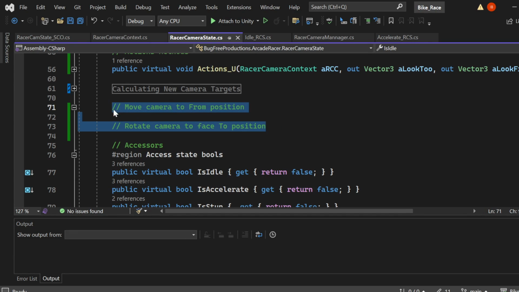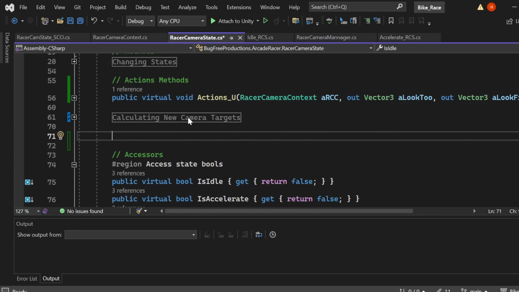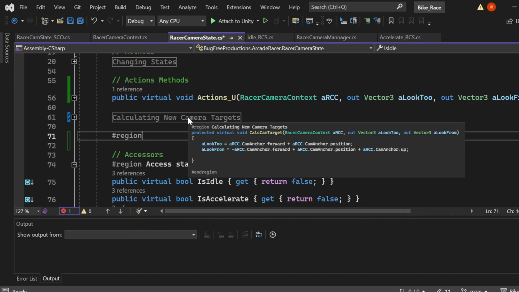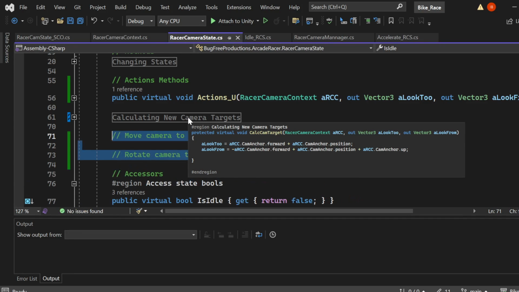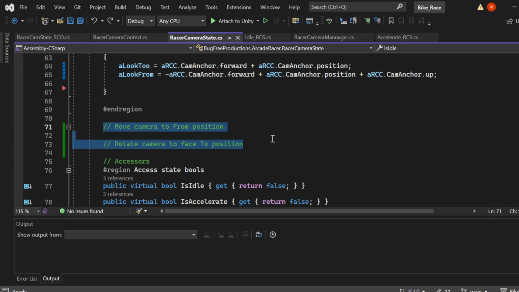There we go. Let's create a new region. Oh, I did that wrong. I did want to calculate the stuff here still. No, that's just comments. I was right to delete that.